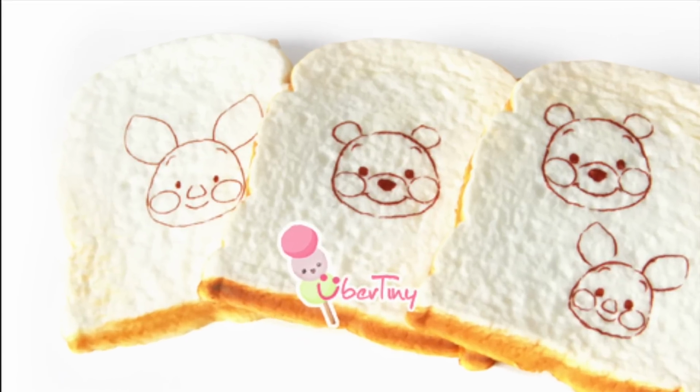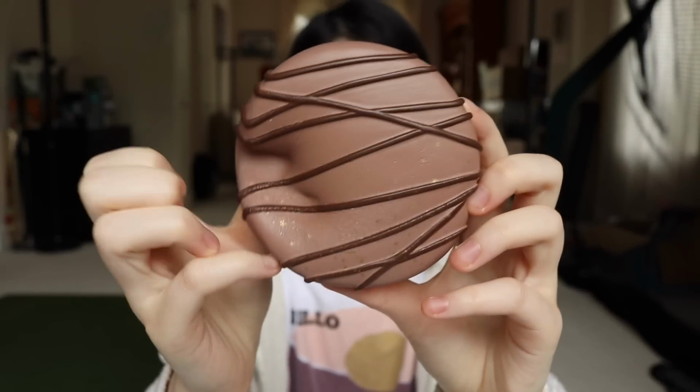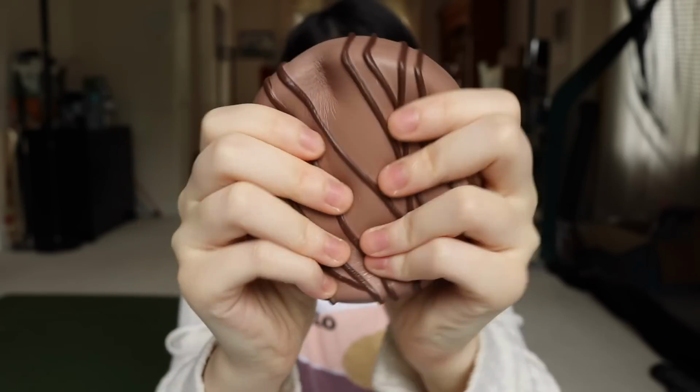I got a few questions about my first ever squishy versus my most recent, and I don't think I've ever shared what my first ever squishy was, but it was this Piglet Toast, which I don't have anymore, unfortunately. And I think I gave it away, actually, as an extra in a package, which is really sad. Like, I wish I had it still. And my most recent squishy was a squishy that I got in my Bunnyful Wishes package a few weeks back, and it is this chocolate sacher torte. It is very, very slow rising.